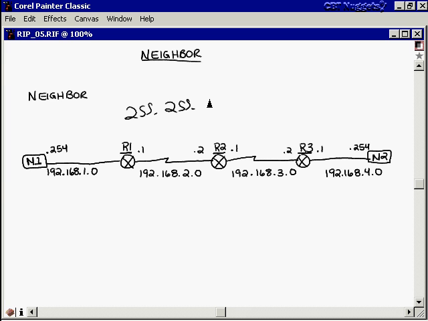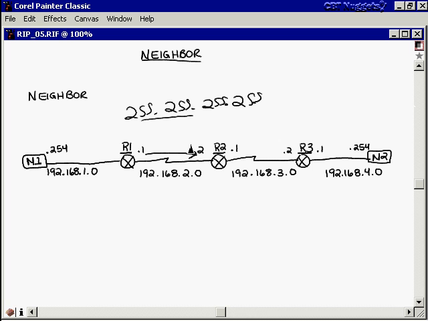With the neighbor statement, we would tell router 1, hey, router 2 at IP address 192.168.2.2 is your neighbor. We'll also tell router 2 that router 1 at IP address 192.168.2.1 is your neighbor. So now the resulting updates that come out, instead of being sent to the broadcast, are going to be from one MAC address to another, identified through the IP address, directly. You can see in a large network environment how much bandwidth that has the potential to save.